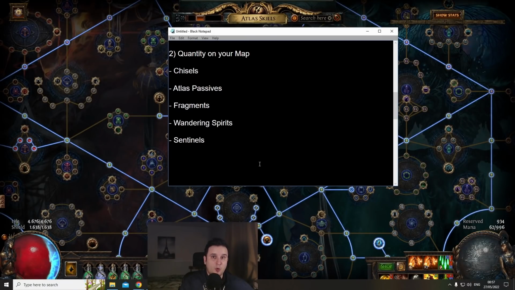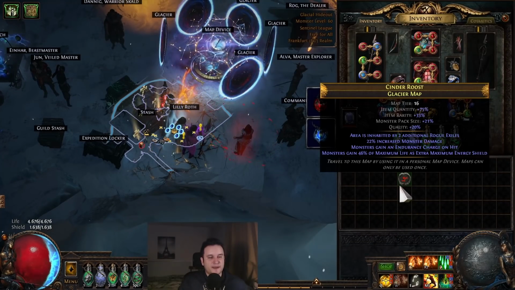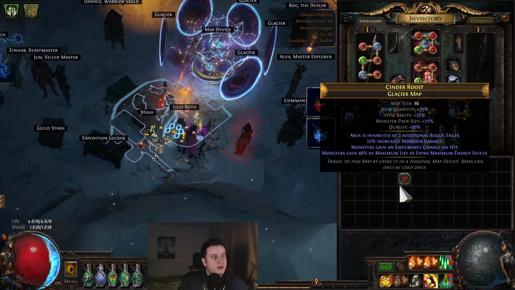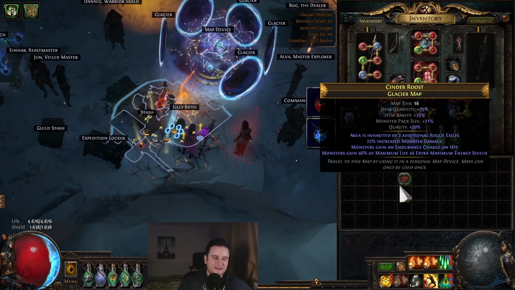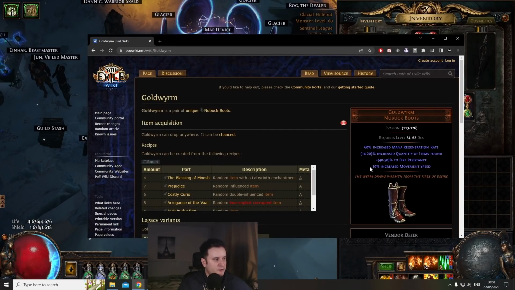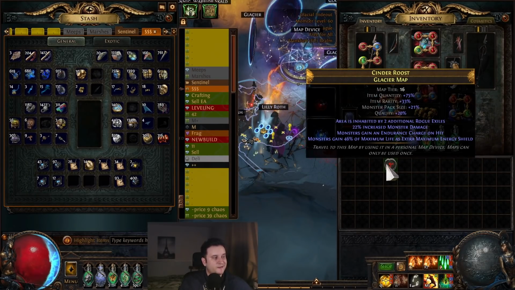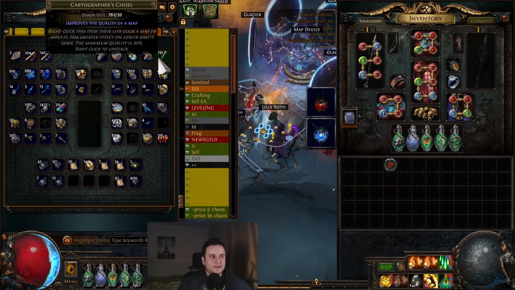Number 2 is quantity on your map. And I want to distinguish this a little bit because there's a difference between quantity on your map and quantity on your gear. So if we look at this map here, it says item quantity 75. And this gets added by everything you have on your Atlas passive tree or whatever corresponding things you put into your map device. But what I want to make clear is that stuff like this, quantity that you get from your items, does not increase your map drops, only the quantity from your map itself. Which is why not only should you look at the quantity that you have on your map, you should also be looking to chisel your map.